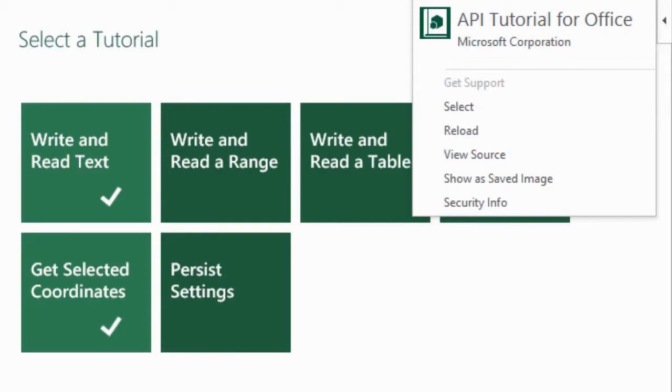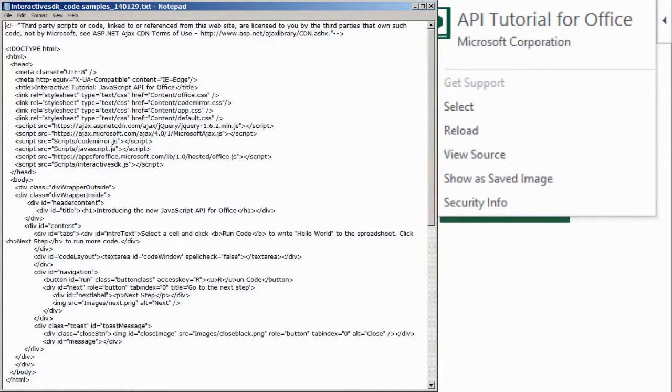In the upper right of the app is a menu with choices you can explore. Reload starts the app again. View Source shows the HTML in Notepad or your text editor. It has references to style sheets and JavaScript libraries.